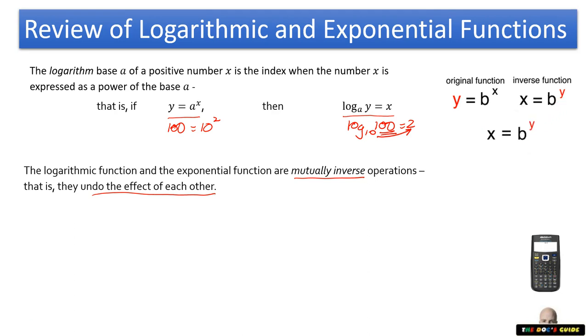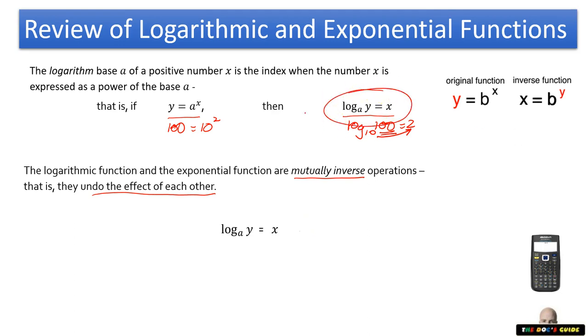So if we look at this in a little bit more detail, if we had y equals a to the x, if we took the log to base a of both sides, so we took the log to base a of y and log to base a of a to the x, then log base a and the operation of a being raised to the x cancel each other out to just leave us with x, which is our relationship just here.